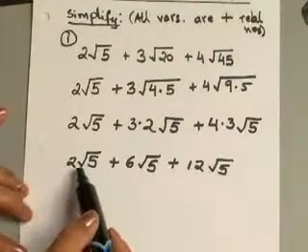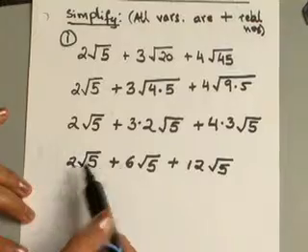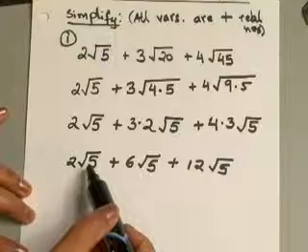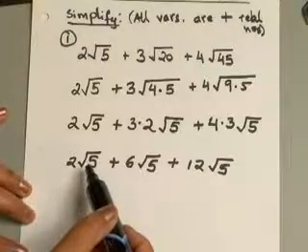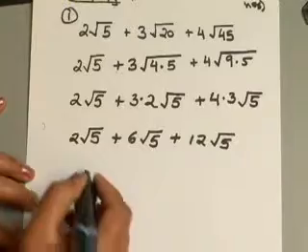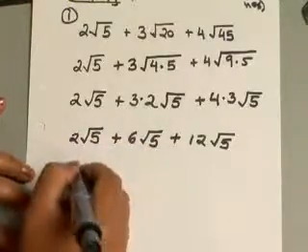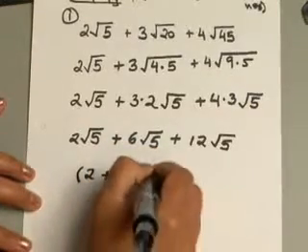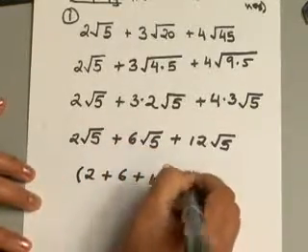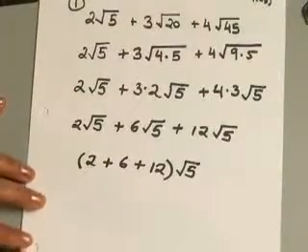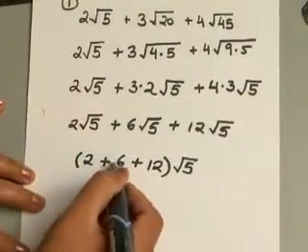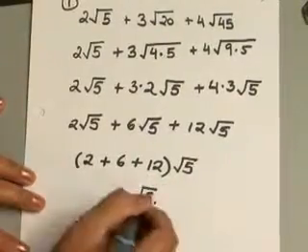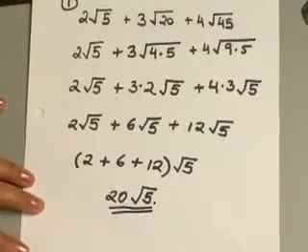So that's the same thing we do here. You have 2 square root of 5, 6 square root of 5, and 12 square root of 5. Think of square root of 5 as being a variable, something like an x or something. And in this case, you go ahead and add all the coefficients. So you have 2 plus 6 plus 12. Go ahead and add all of them. And then you have your square root of 5 on it, which will of course give you 12 plus 6 is 18, 18 plus 2 is 20. And your sum is going to be 20 square root of 5.